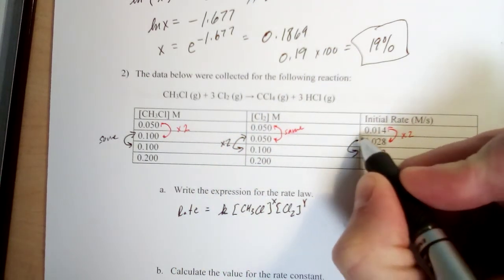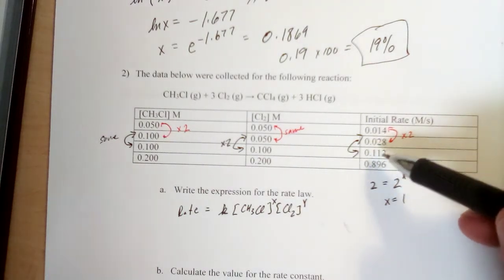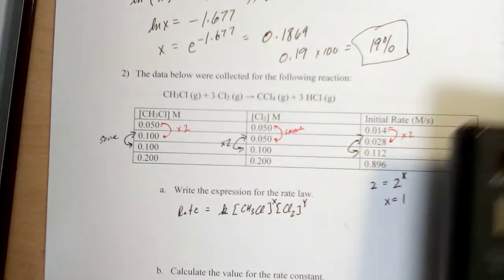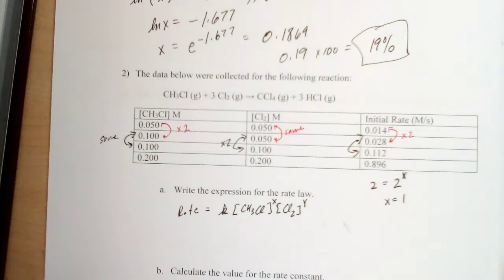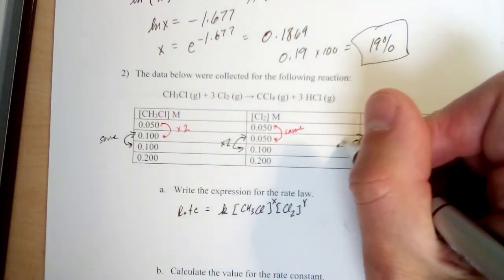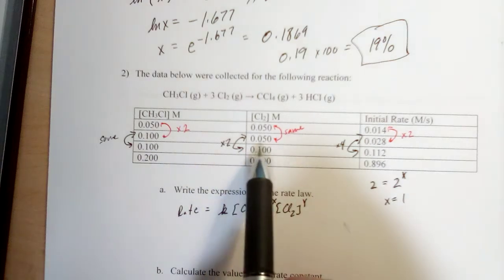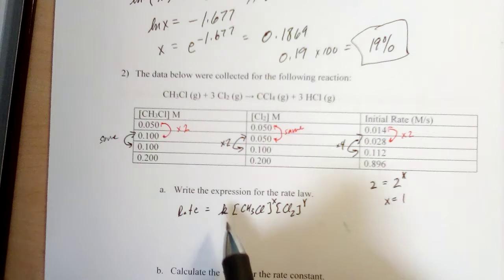I can look for what effect did that have on the rate. So 0.028 to 0.112, that looks like about 4 times faster. Now let me divide it out just to be sure. 0.112 divided by 0.028, and it does come out to exactly 4. That won't always be the case, but 4 times faster. Now if I do the same simplification here, since I kept the methyl chloride the same, that's all going to cancel out. K is going to cancel out.